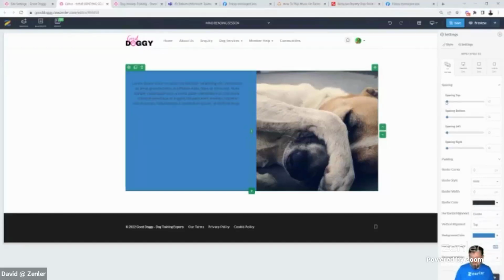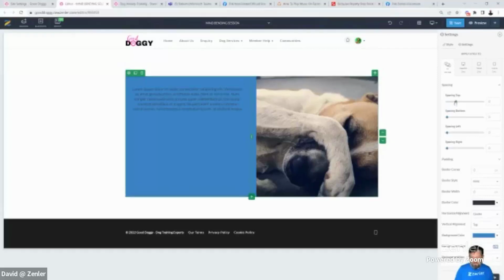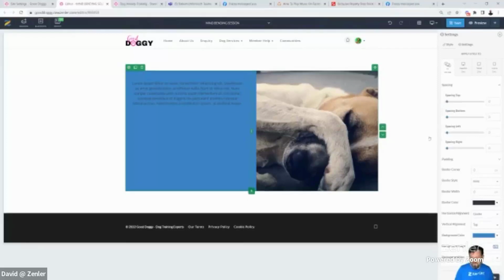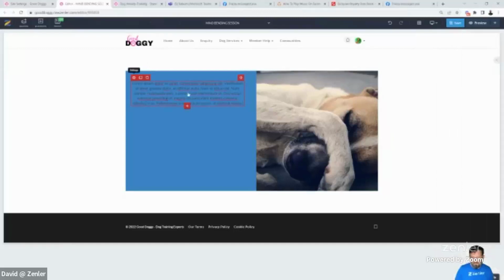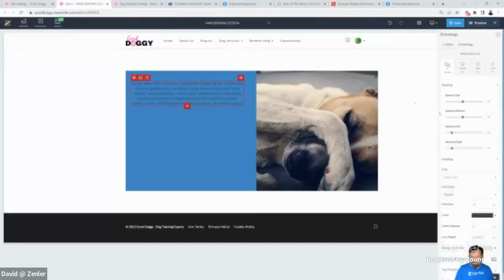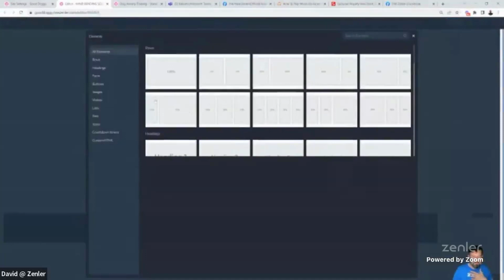Remember, we've still got the control here to spread things around if we want to. Sorry, I can use the padding, the spacing inside of the element itself. So I could come in there and I could change that spacing. Notice it goes up or down. And then I could do a little call to action button. So inside here, I could just add a little button coming in here.